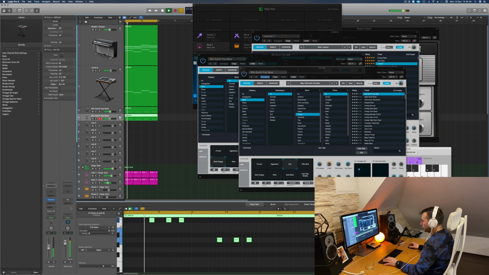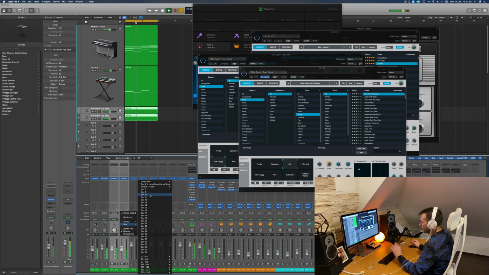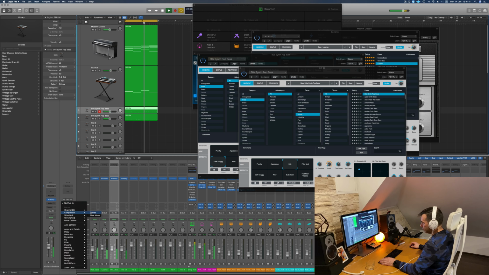And what I like to do when I do something like this is I'm gonna pull up the mixer. I'm gonna take both of them, I'm gonna send them to a bus. So if I want to process some effect on them, I can, just as an example, I want to sidechain them. So I'm gonna go here, compressor.